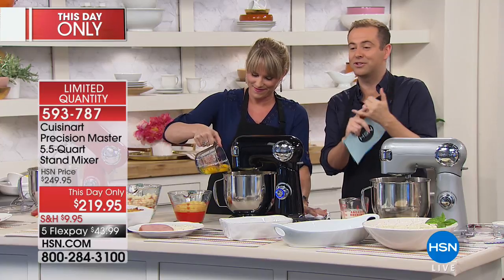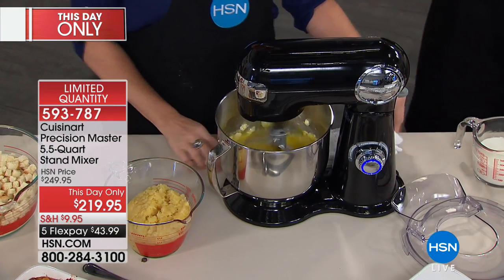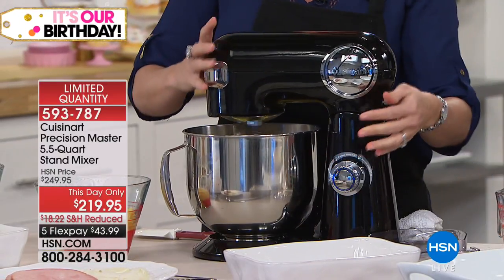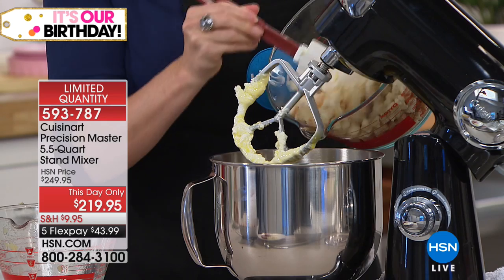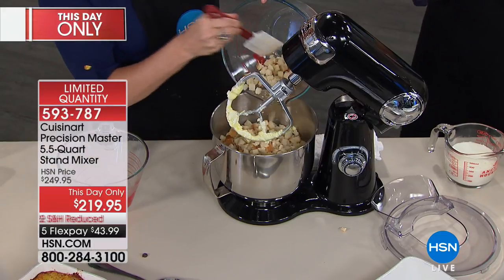Red, black, or chrome — three colors available. We send you all the additional extras so you don't need to buy anything else: all the attachments to do everything you'd want in the kitchen. We're going to savor the good life, as they say at Cuisinart — that prestigious name since the 1970s with so many design awards.